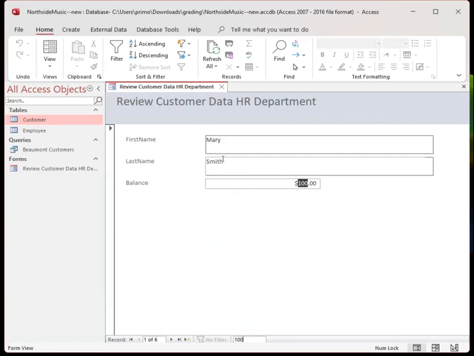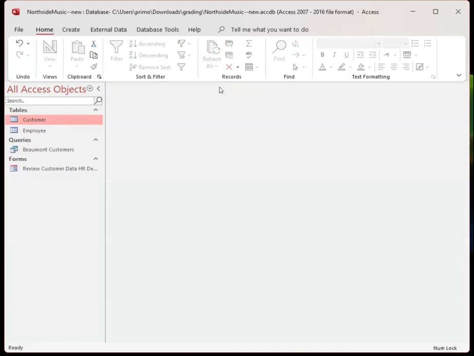So to save this, we can go to save, or we can just close it out, and it will ask us if we want to. You know, I lied totally. I thought it would ask us, but it saves automatically, I assume. I haven't played with this in a little while. I should have played with it before I did the video. So anyway, that's how you would create a quick form.